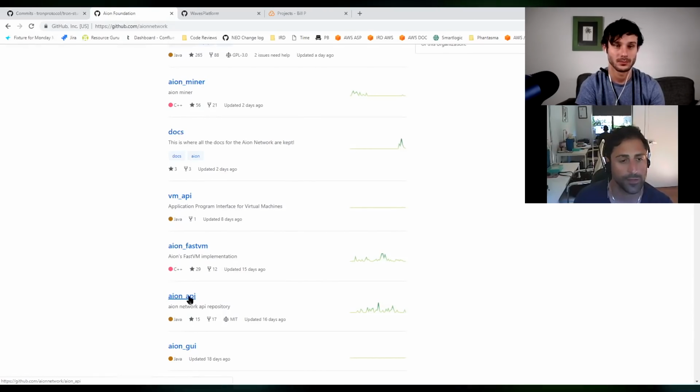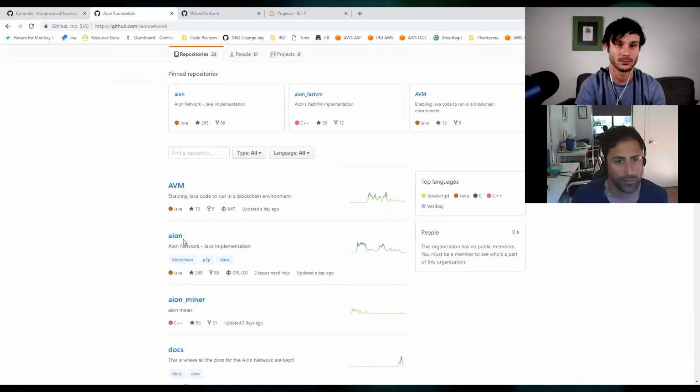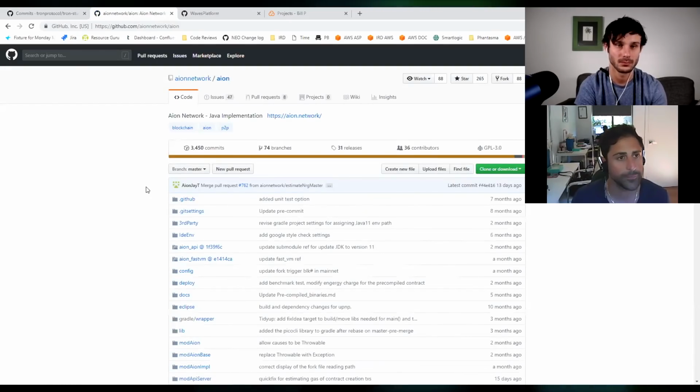It's an interface that you would use if you're going to code out something that's going to talk to Aion. So I scanned out both of those, mainly because they seem to have had a lot of activity, and this one here was the core of their functionality.